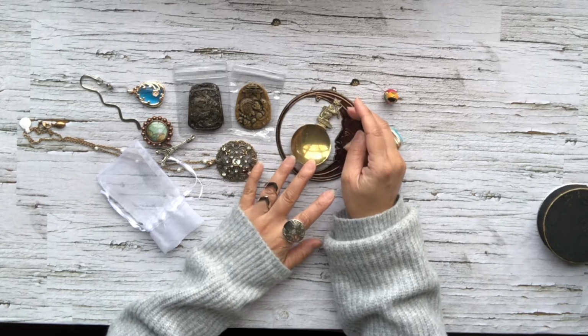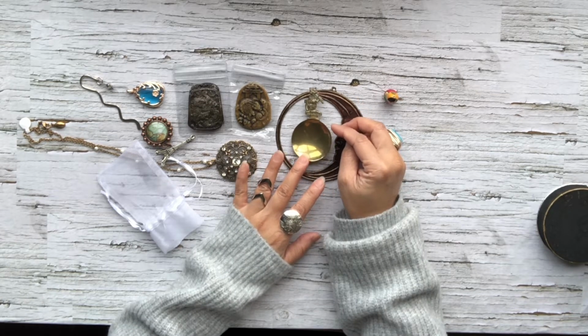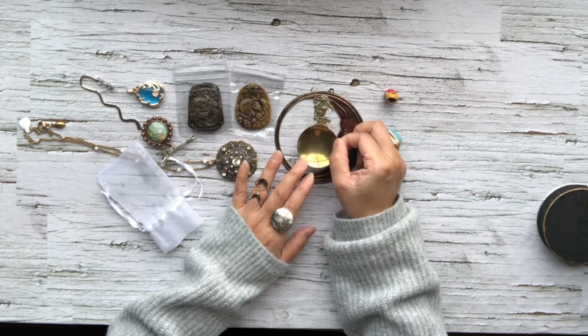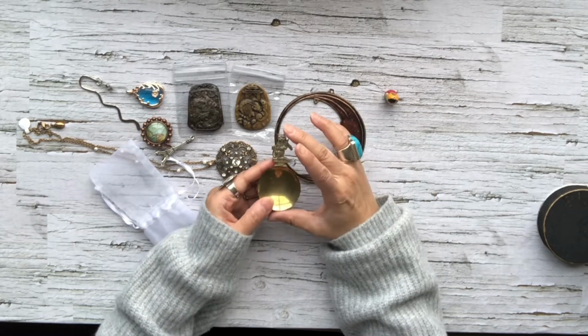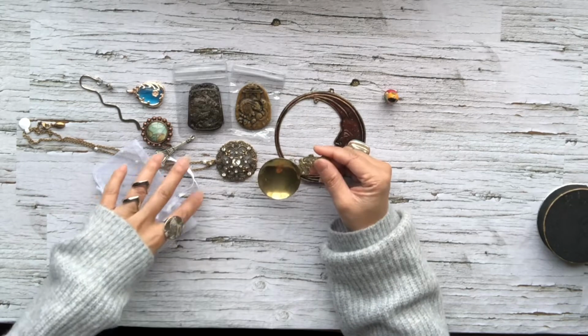Yeah, you tell me. I mean, it looks so cute, and it's a cat and a fiddle, you know, the rhyme. And it's vintage, and it's so cool. I just think it's so cool. I'm gonna display that somewhere.